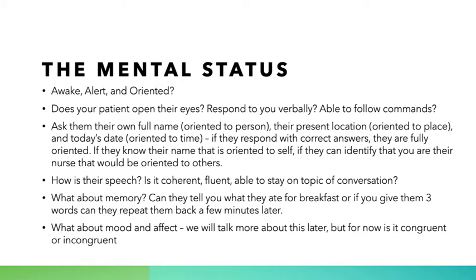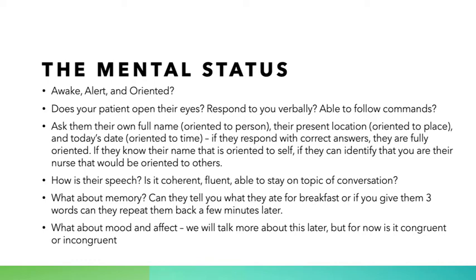When you are charting that a patient is alert, you are deciding whether or not they are fully aroused and aware of their environment and themselves. While we may be able to tell whether or not a patient is awake and alert without a full conversation, in order to assess orientation, we are going to have to actually talk to the patient. First, you may want to begin by asking them their own full name. This will tell you whether or not they are oriented to self, and you might even ask, do you know who I am? Then you would know that they were oriented to others as well.